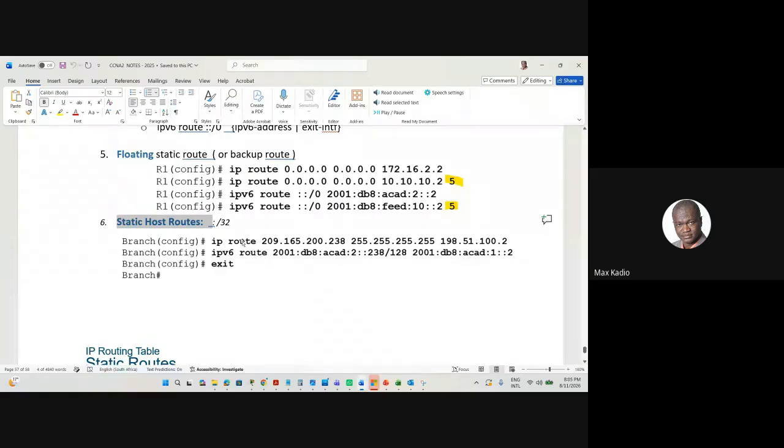So it's the same thing, IP route, where I'm going to. This one is a PC this time, or a server. All 255s via my exit interface or via my next hop interface. So IP route, this time is not a remote network, it's a remote host, only one PC. That's why it says static host, a device only. IP route, the IP address of that host or that PC or that server, all 255s via my next hop IP.